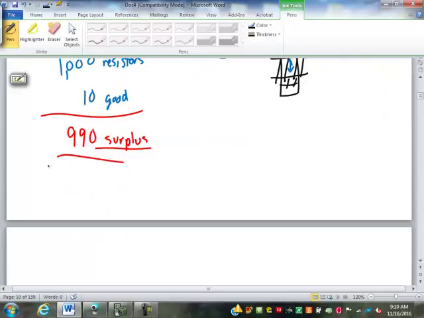Maybe not a lot of people realize that when talking about military contracts, most companies lose money on the military contracts. They make their profit selling the leftovers, the surplus, on the secondary market.